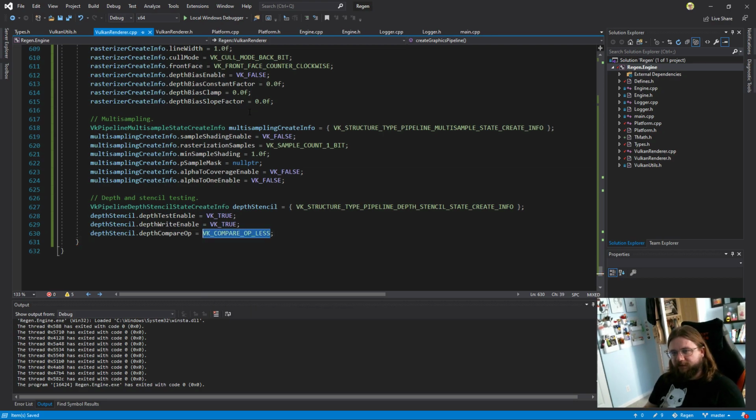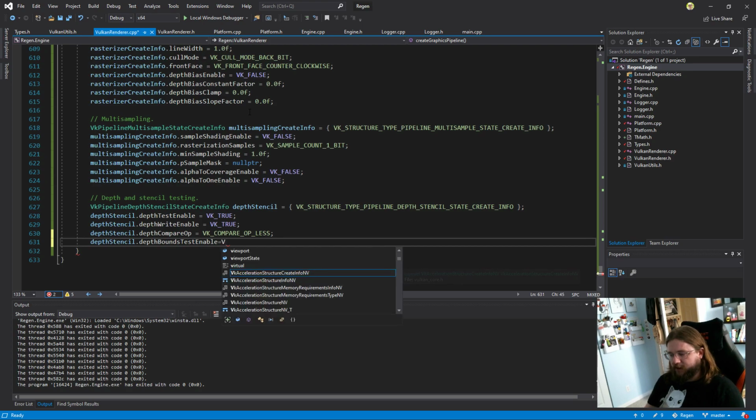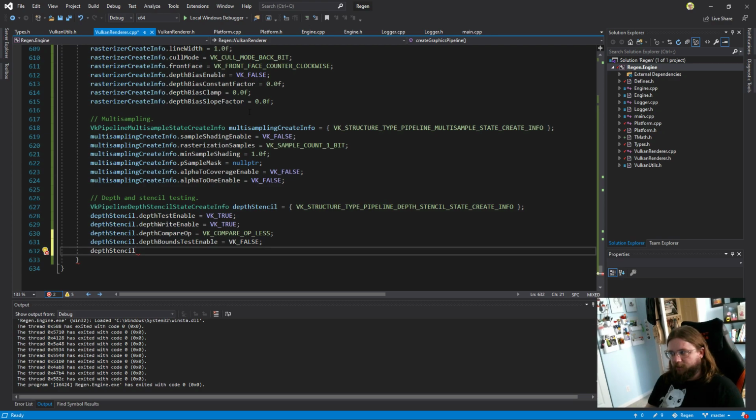So that is the pretty standard depth compare operation that is used in a lot of places in most game engines. Depth bounds test enable, we're going to mark that as false, because we don't want that. And we also don't want stencil tests either. Okay, false.